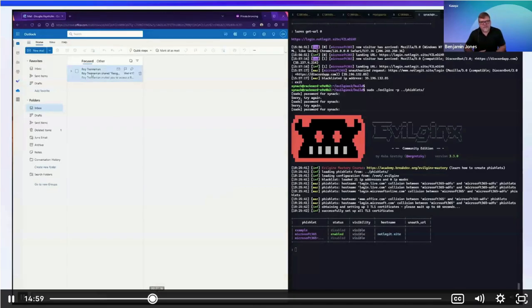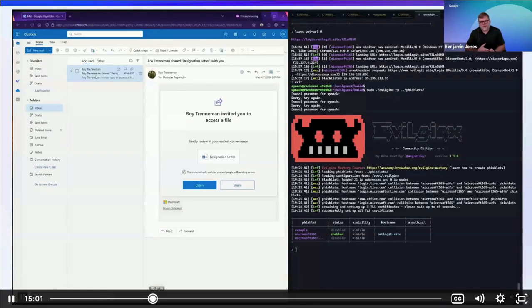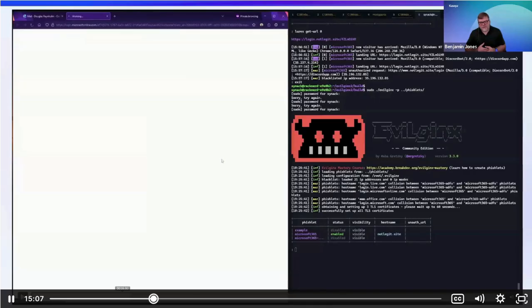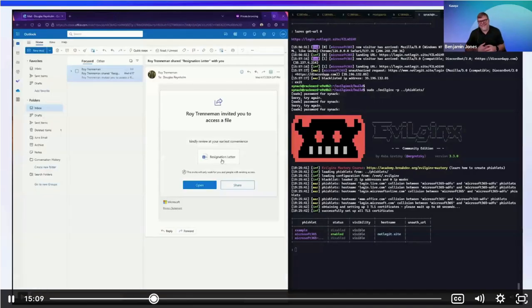He gets an email from Roy, and that email contains a document. And if you'll pause it right here, this is a great example of someone sharing a file from SharePoint to this user. So this is coming from Microsoft or from Roy, and so as far as most spam filters are concerned, this is okay, and this is normal behavior. People share files all the time. If you go ahead and play it a little bit, I'll show you something also really cool.